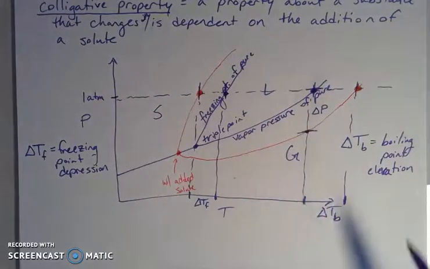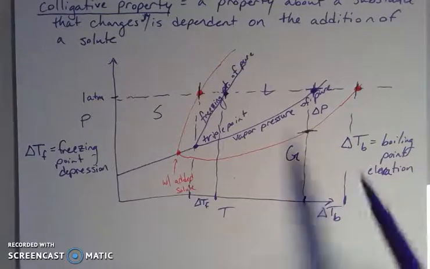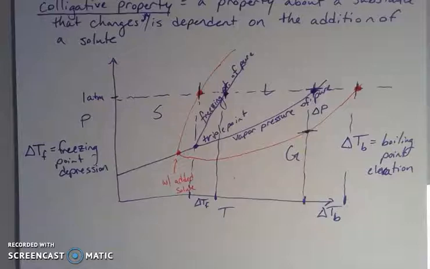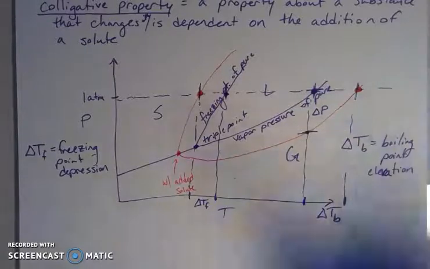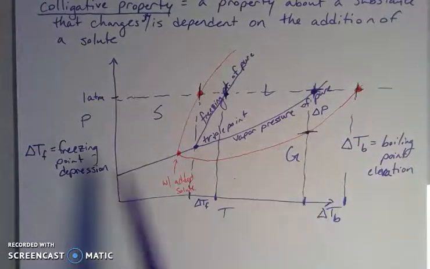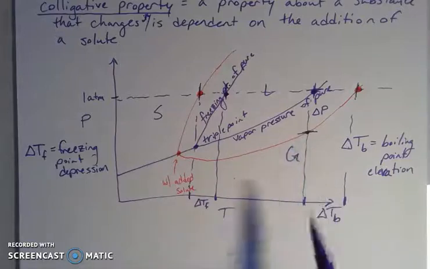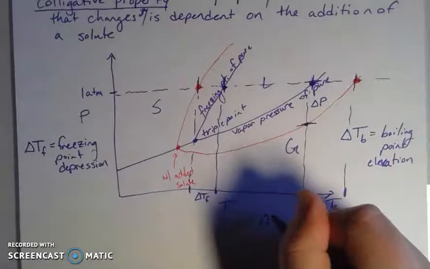And which way is my vapor pressure going? Well, if the boiling point goes up, if I have to increase the temperature of my boiling point, then my vapor pressure is going to go down because it's going to take a lot more energy to get the same amount of vapor pressure. So my vapor pressure over the pure substance is going to decrease. So that's called vapor pressure lowering, and we call that delta P.